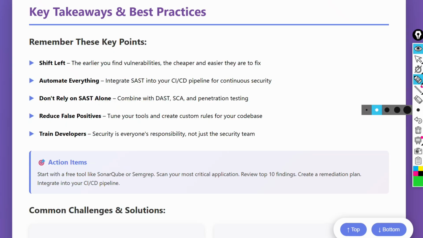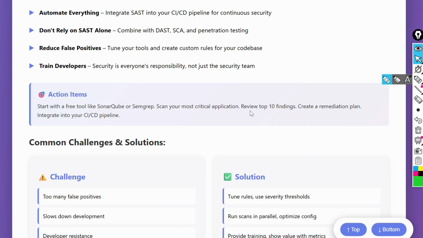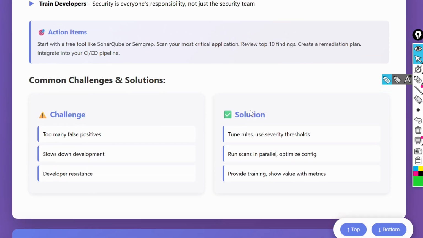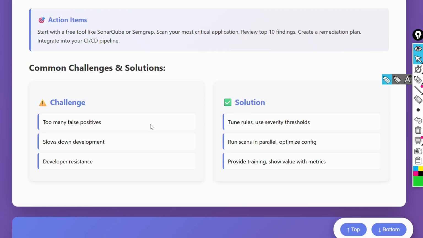Now, of course, SAST has some common challenges and associated solutions also. What exactly are the challenges? Obviously, too many false positives will come into the picture and slow down development, and there is developer resistance. And here are some associated solutions. We can tune the rules and use severity thresholds.